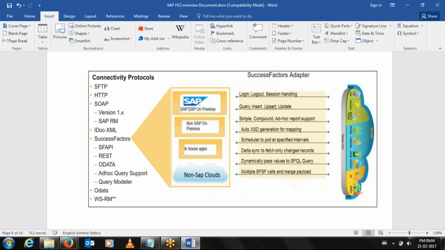But you have a separate OData adapter for OData communication with applications, mobile apps, or cloud applications. So just think of it as, for SuccessFactors, they have bundled all the things in one adapter, and they have given an OData adapter as a separate one. So if we are going with something other than SuccessFactors, then we can use the OData adapter, which is given separately.